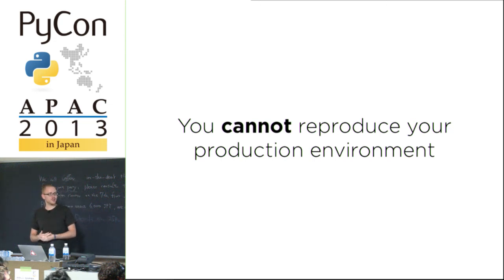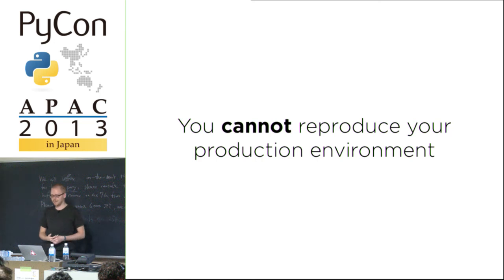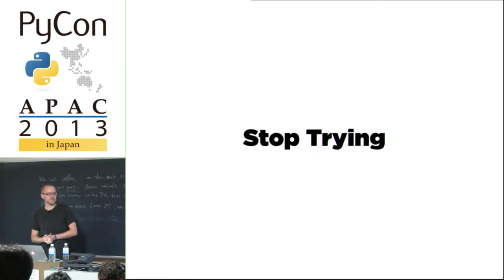And this is kind of like this age-old argument for, like, we need to mimic production because otherwise when we write code, it's not going to work. It's very rare that you write code in development, even if you're not using the same stack, that it actually causes a real problem in production. So just simply stop trying is my advice. We'll see if Dropbox accepts this, but it's kind of the direction we're going for.